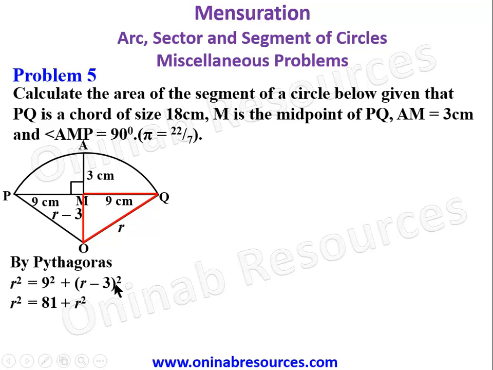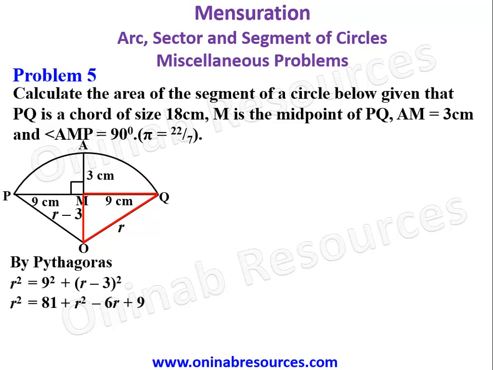The method of expanding this is very simple. Let me give you the shortcut. Square r, which is r squared. R times negative 3 gives negative 3r, multiplied by 2 gives us negative 6r. Then we square negative 3, which gives 9. If you have a problem like this, the square of a difference of numbers, or it could be the square of a sum of numbers, what you do is this method of expanding, and you are there.